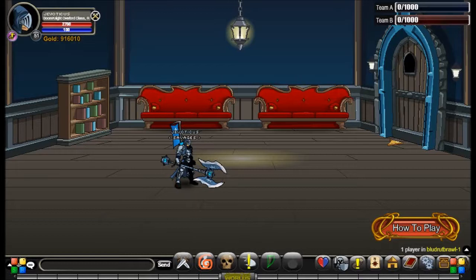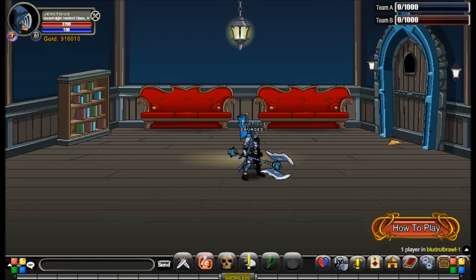Okay, so this is the Bludrut Brawl map. Now each team has 3 brawlers, 4 restorers, and a captain. I'm going to show you where those are. This is your safe zone. This is the only place that you can heal.